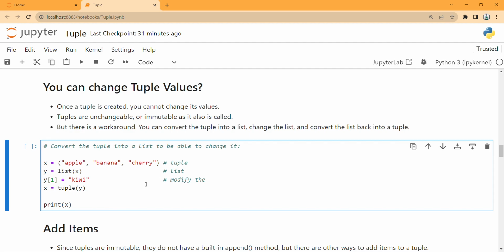Modify the item at first index. ओके, फर्स्ट इंडेक्सला काय होतं, बनाना होतं, तर बनाना ऐवजी तो आता किवी झालेला असेल.